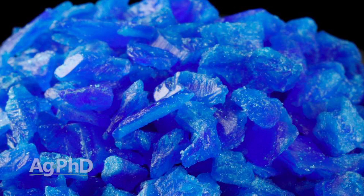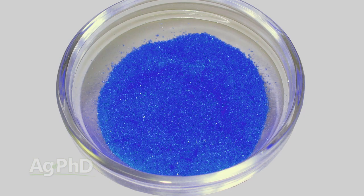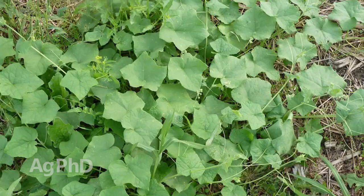Copper is tremendously important in crops in terms of disease tolerance — it's kind of known as the disease nutrient. On our own farms, we started getting higher yields with soybeans, which was great, and bigger seed — but the problem we ran into is the seed was literally busting out of the seed coat. What we found out is copper was the solution there as well. Taking a look at copper in your operation is incredibly important. It's not an NPK — you don't need to spend hundreds of dollars — but just focus on the little things and pretty soon you're going to find everything starts to work better.